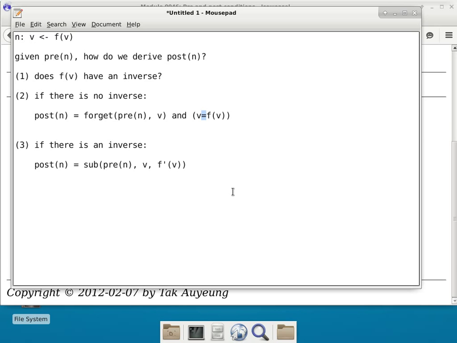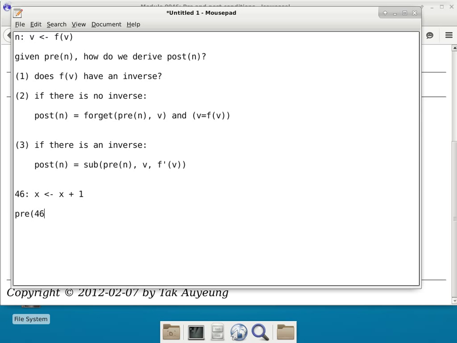Now I know this is all abstract, but the abstraction helps us because now we can just use this as a pattern and then we can solve problems. So we'll go ahead and take a look at a few examples. The first example is on line 46, we have the following code. We have x gets x plus 1, okay?